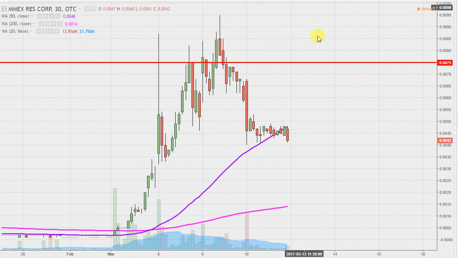I did this analysis yesterday, so that's where this red line annotation is coming from, which represents the overall level of resistance up there at 0075, which still does hold true. But the key thing right now is, well, let me take a step back. What do I think about the chart? Well, it depends. What do I mean by it depends? Well, if you're a day trader and you bought right there and you were hoping to sell within 14.25 seconds, then yeah, for you the chart looks pretty rough.